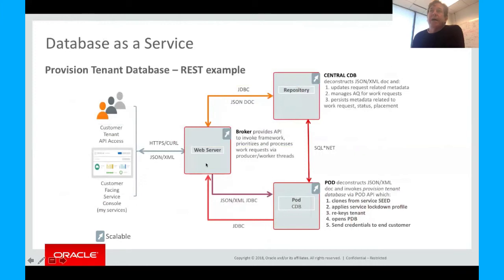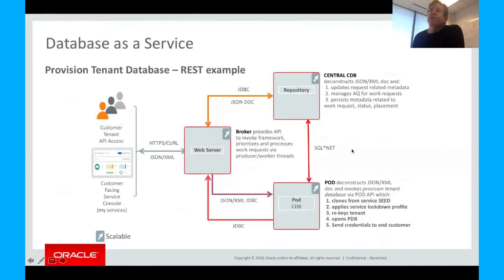Then we pass that back into the web server, which then pushes the job to the target database as dictated by the metadata coming out of the repository. And then the provisioning request is executed. In this case, as illustrated in the earlier slide, we provision off of a specific seed for the service.